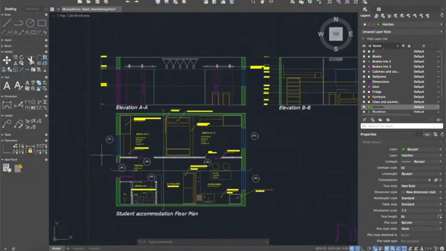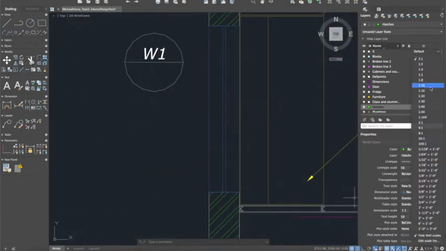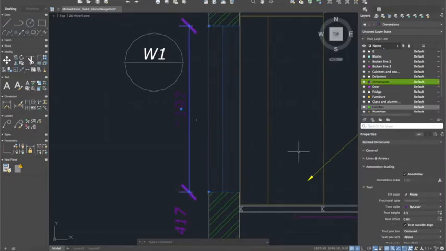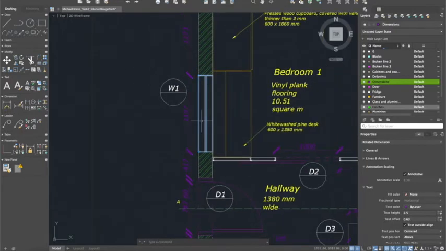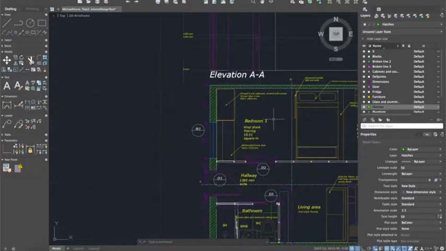You can see now that your dimensions have disappeared because I've changed the annotative scale. I've turned off this show annotative objects, so you are using an annotative scaling element. Those are all going to turn off if I change annotative objects here. So I'm going to leave that on for now.